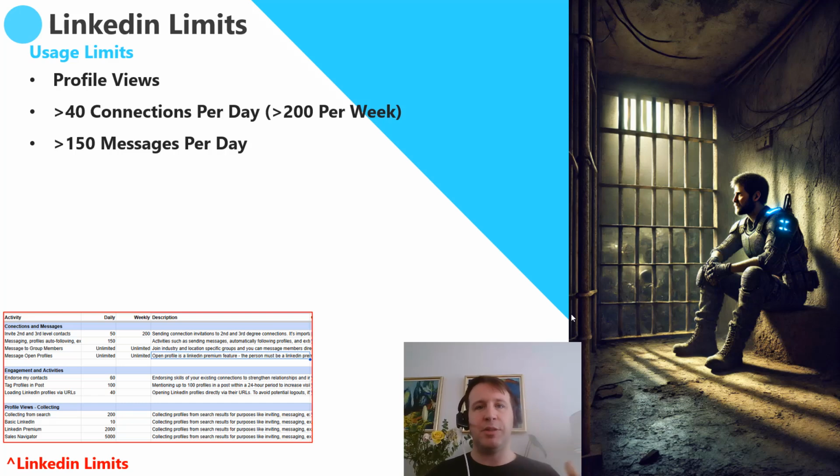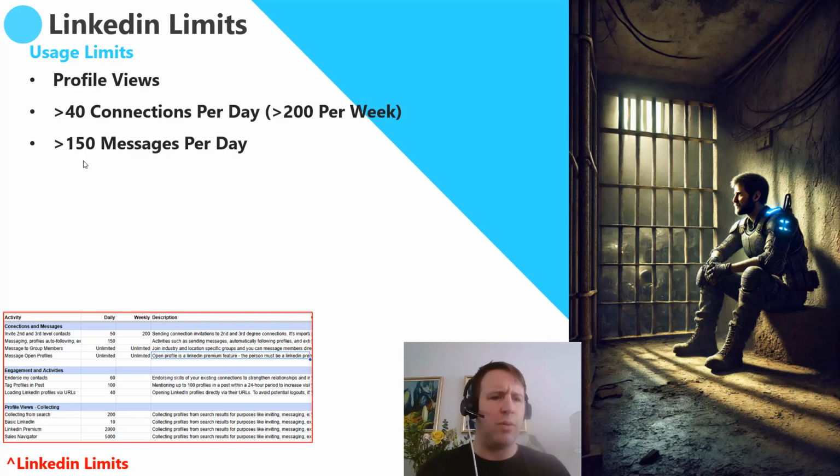Well, there are LinkedIn limits based off of what type of LinkedIn account you have. So, if you have the lowest level free account, there are going to be much more strict limits. If you have LinkedIn Navigator, the highest version of either Sales or Recruiter Navigator, then ultimately, yeah, you have a lot more flexibility. Those come with different price points. We never want to do more than 40 connections per day and under 200 per week. You are limited to 150 messages per day, and that is with most premium services.